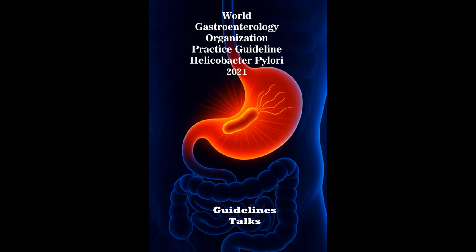What about if you eradicate it after some of those changes have already taken place? If H. pylori is eradicated after the stomach lining has gone through some changes, it might still lower the risk of gastric cancer, but it doesn't eliminate it completely. The residual risk, that remaining risk, really depends on how extensive those changes were, how severe they are, and then all those other individual risk factors we talked about. So in some cases where the stomach lining has started to resemble the intestine, doctors might recommend regular endoscopic surveillance. So like going back and checking. Yeah, keeping a close eye on things.